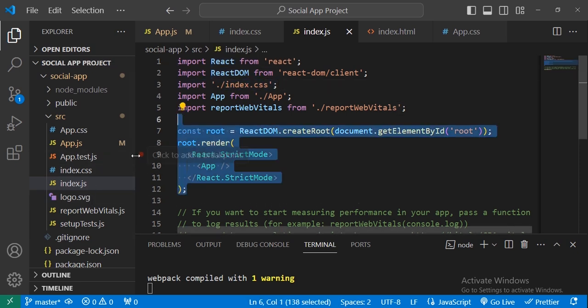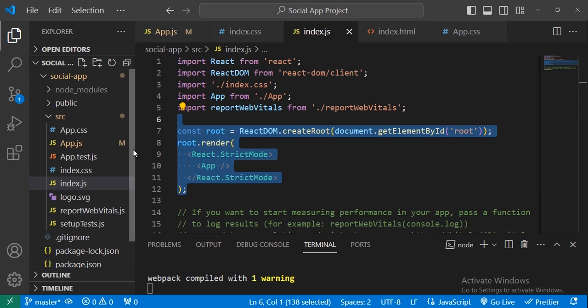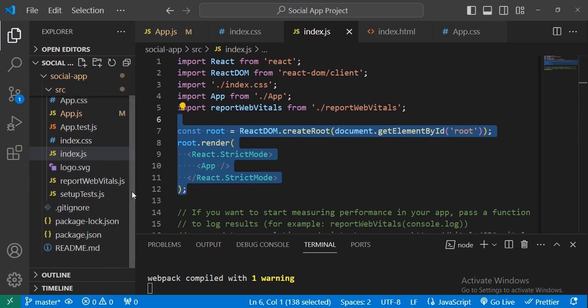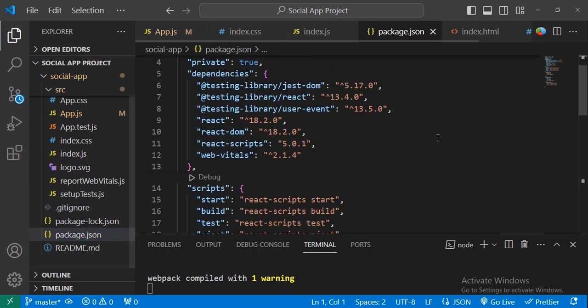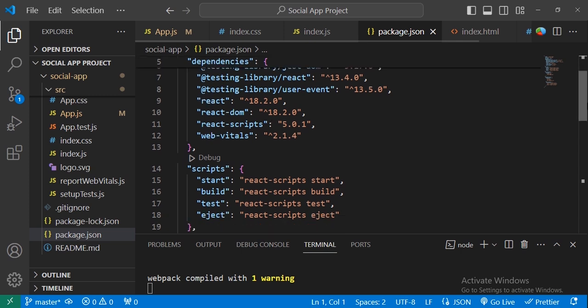index.js. Okay, so we also have this package.json. You see these are the dependencies that come with the React DOM, React scripts. These contain the dependencies and other important information.